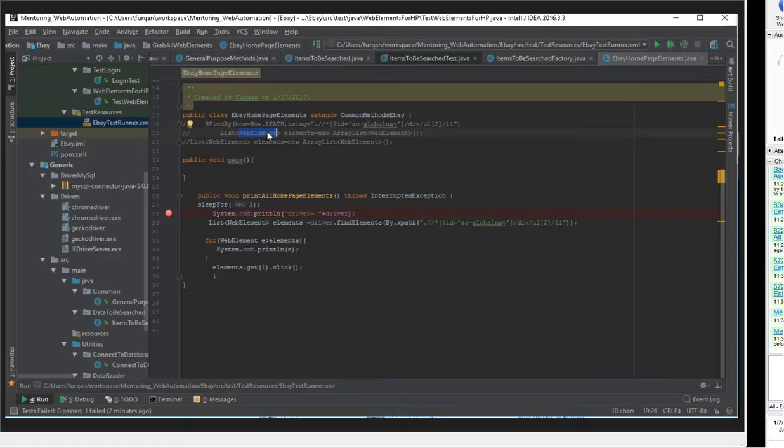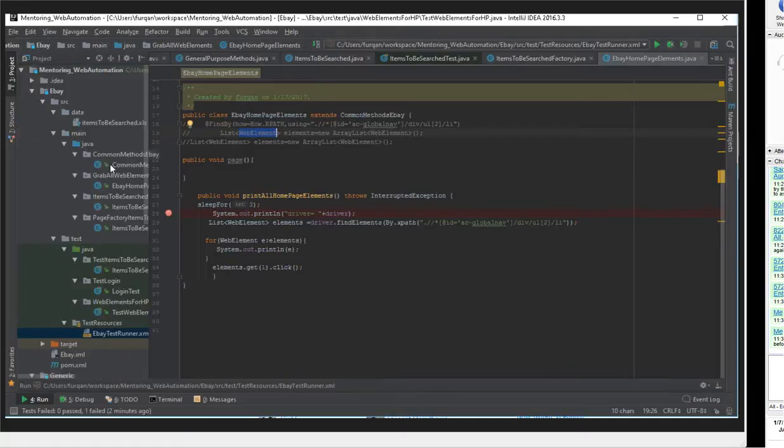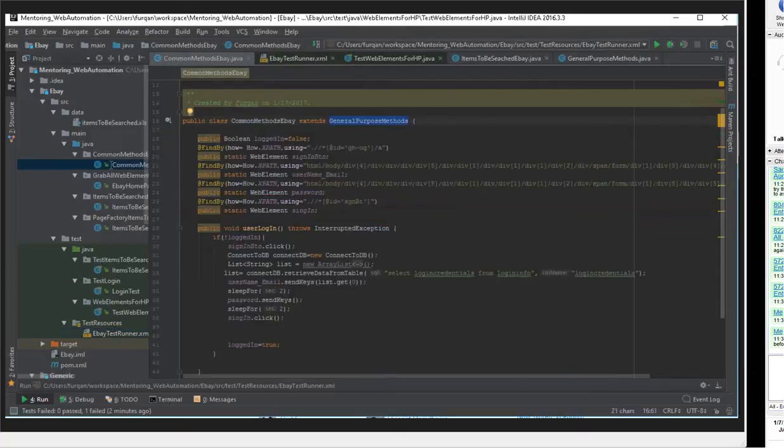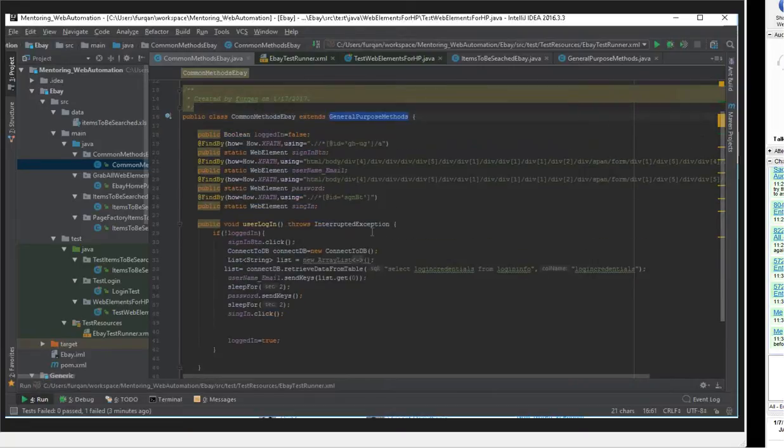Okay, so now we're going to go back one step. We're going to go to common method API, eBay. This is common method eBay. What you are doing here is just logging in here. Yeah. But this is using the page factory. Did you initialize the page factory?